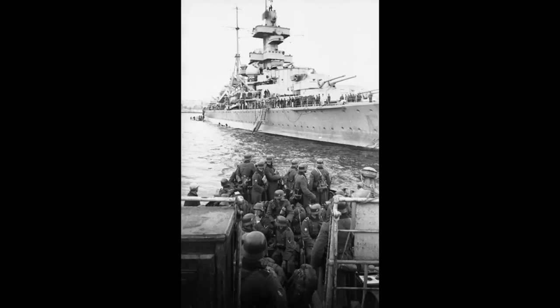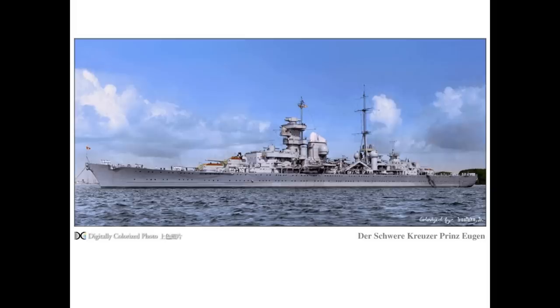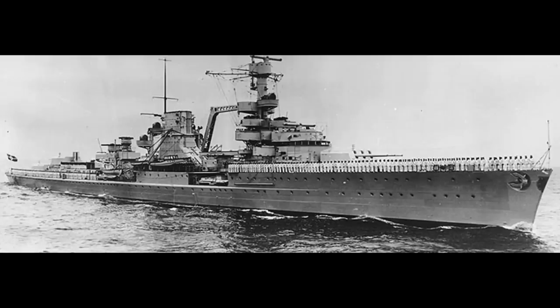Redeployed to Norway alongside the Admiral Scheer and a destroyer unit, the Prinz Eugen would then be hit by a torpedo from the submarine HMS Trident, which blew off the stern. But she managed to make it back into port, patch up some emergency repairs, and then head back to Germany, dodging an assault by four squadrons of torpedo bombers on the way. Blocked from heading back to Norway by constant British intelligence efforts after a refit, she spent some time in the Baltic training cadets. But as the tide of war turned, she would spend more and more time engaging in fire support duties against the Soviet army as they pressed the German army back, finding time in all this to nearly cut the light cruiser Leipzig in half in a heavy fog collision, but again surviving to return to gunnery duties.